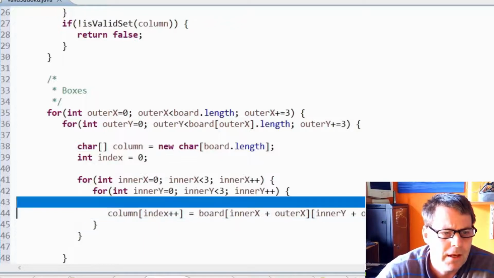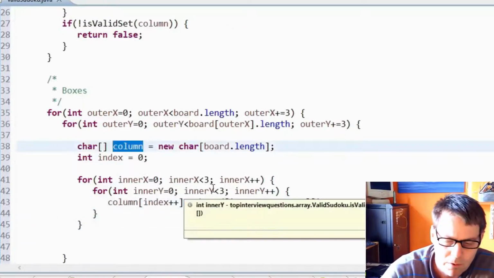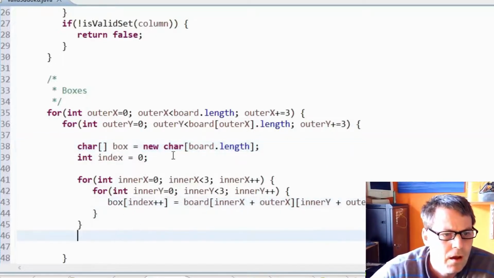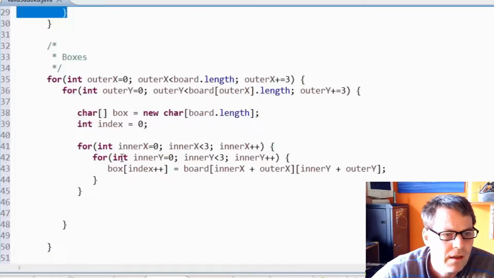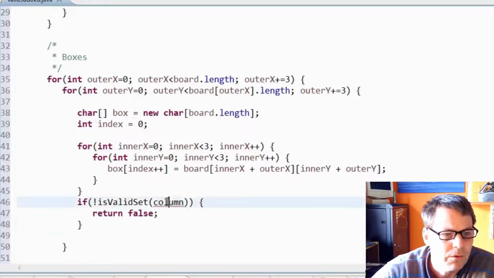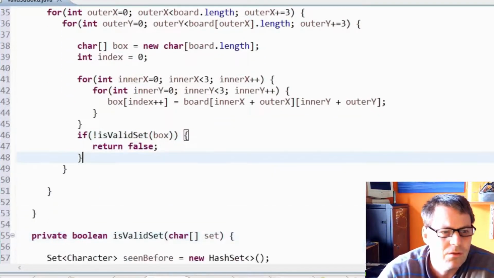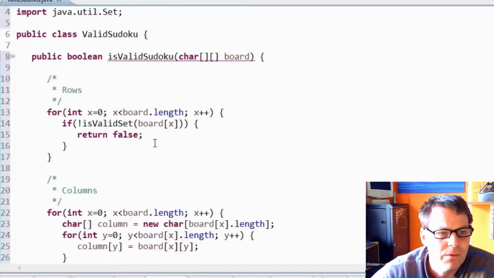Once I've done my inner loops, I've got my, it's not a column, it's a box, so I'm going to call it box. I've got my box, and if the box is not a valid set, I'm going to return false. So that's quite a tough one really, especially if you're not used to for loops.